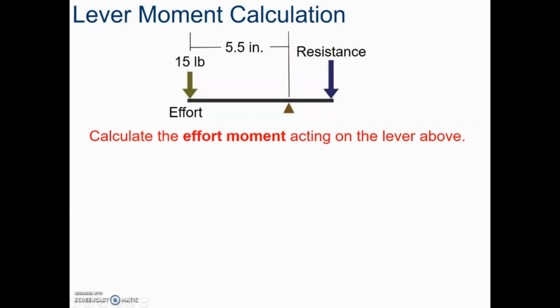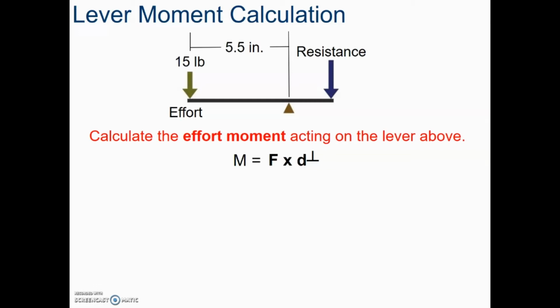Let's do a quick and easy calculation regarding moments. So we have a lever here, and our effort force is on the far left side. We have a resistance force on the far right side. And we have a distance from the fulcrum to our effort force of 5.5 inches. What we are trying to figure out is the moment that the effort force provides to this lever.